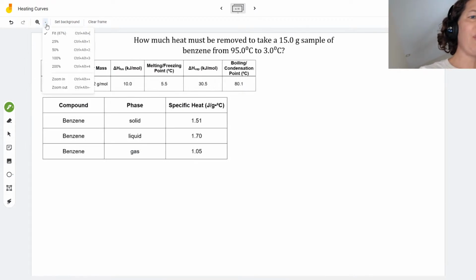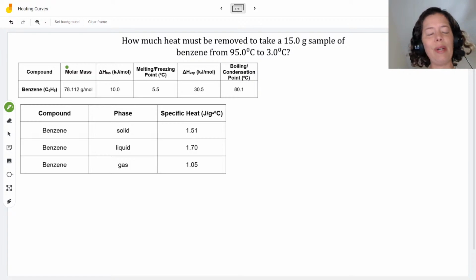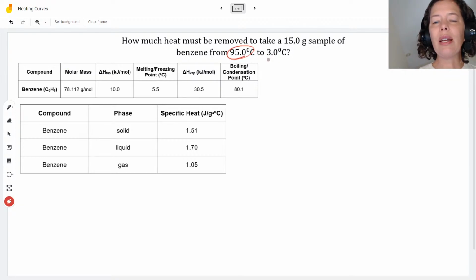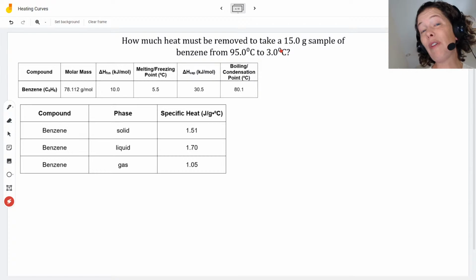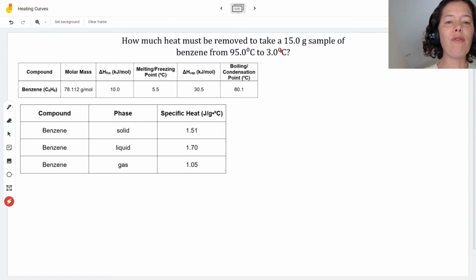So here we go. And I think I'm going to zoom this in too, because again, getting all these calculations on one page is a bit of a challenge. But let's take a look at what we've got here. We're going to go from 95 to 3 degrees Celsius. So I'm wondering if we're actually going to hit the solid phase, but let's see. Starting at 95, are we above the boiling point? Yes, we're definitely above the boiling point because benzene boils at 80. Then the question is, at 3 degrees Celsius, are we in the liquid phase or the solid phase? So we need the freezing point, and our freezing point is just a bit above. So yes, we are going down lower than the freezing point.